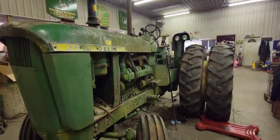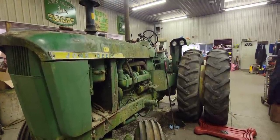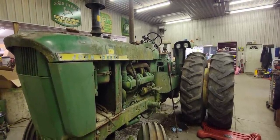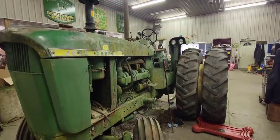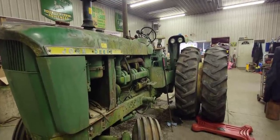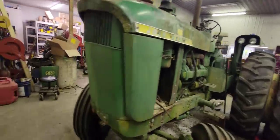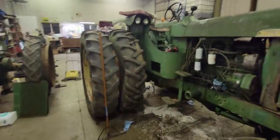The differential lock is froze up, so I want to free all that up. The three-point hitch lever doesn't move. That needs freed up. Just a lot of odds and ends of small stuff, really, but the major things are good on it. It runs. We did get it to move. We pulled it up, backed it up, and everything seems to be okay. The clutch doesn't slip. You can hold it with the brakes and about kill the tractor, so the clutch definitely doesn't slip. So, seems like everything's good. Just needs a bunch of minor little things.